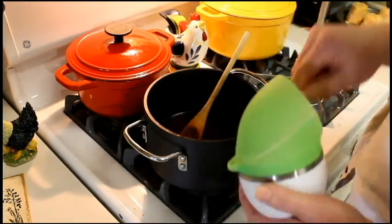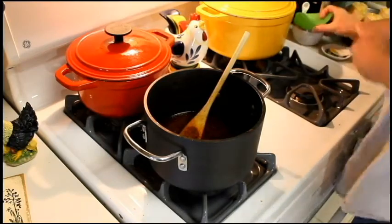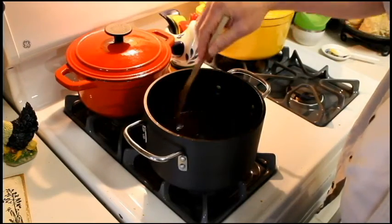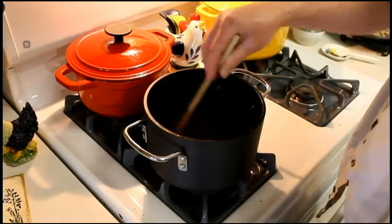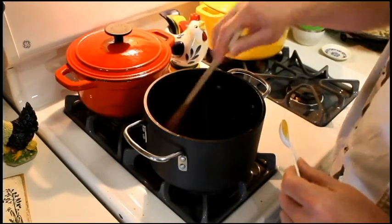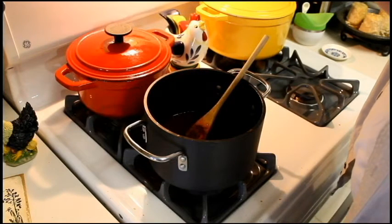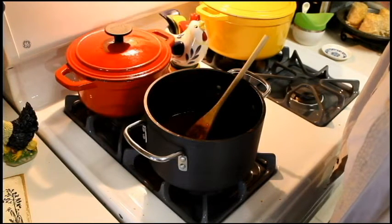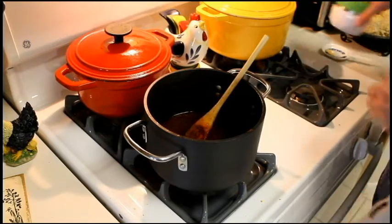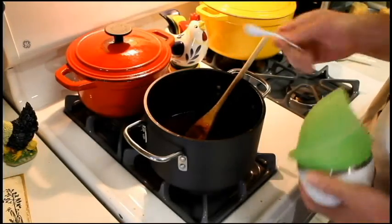So there's a half a teaspoon of kosher salt and another half a teaspoon of kosher salt. So that's a teaspoon of kosher salt. Mix that well, and then we're going to give it a taste. Yeah, that's really good. Definitely getting to where I want it. But it needs a little bit more salt. So let's add another half teaspoon kosher salt.